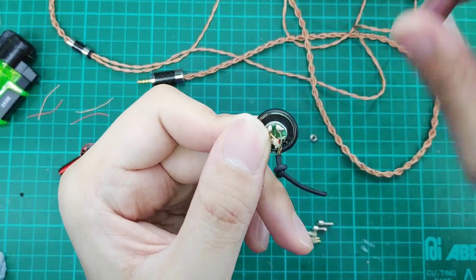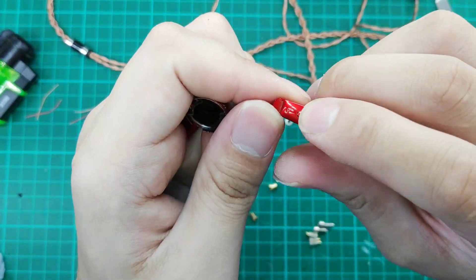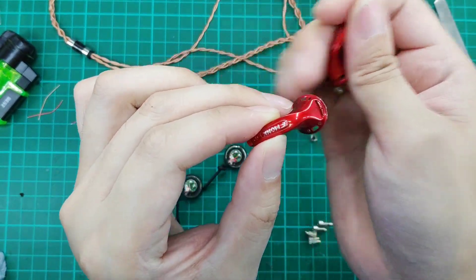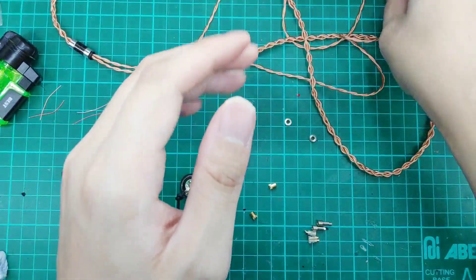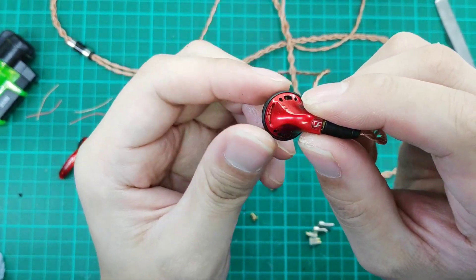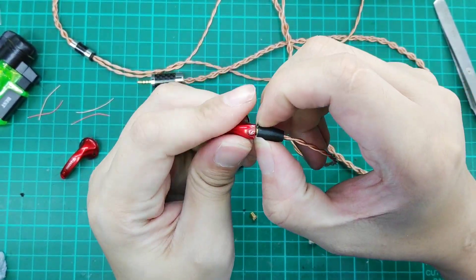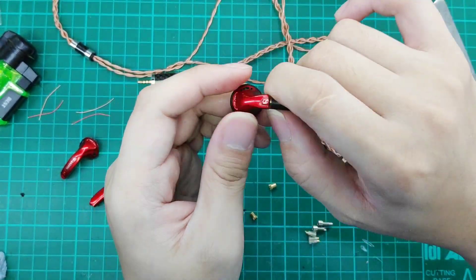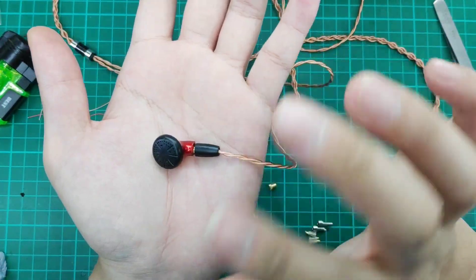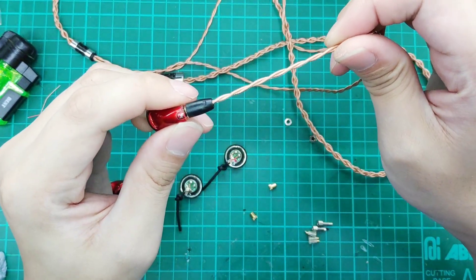I've removed the foam from the other side — we have the green wire, which is the left channel. For this mod, since we are cutting off the bottom, the left and right markings don't matter anymore. Whatever your cable shows, it connects accordingly. What we love about this mod is that you can do it yourself quite easily, as long as you have a saw — though we will be using our Dremel for a faster process. Once done, it's a very, very small size, the exact same length as standard earbuds. This mod works on all earbuds, even the UIN PK and the Zen.